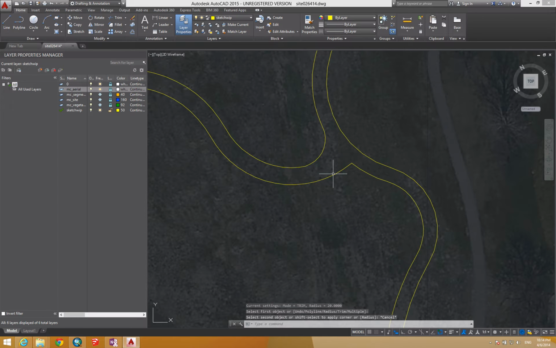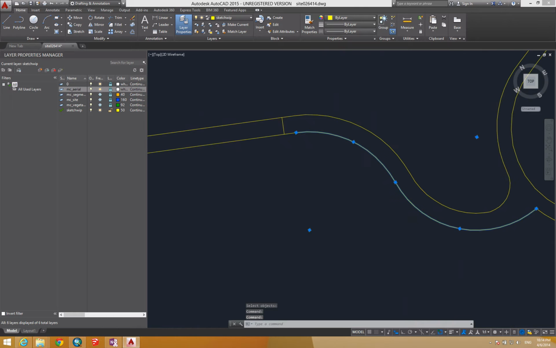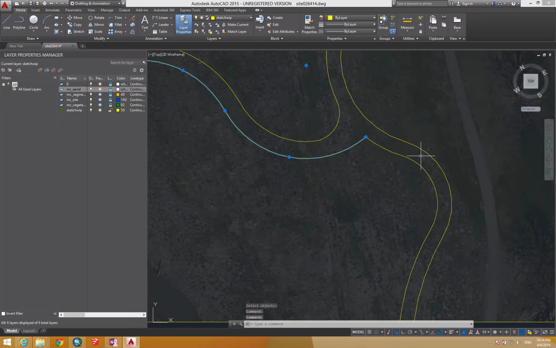So here's a situation where I would explode this polyline to make it multiple polylines. Let's see if that helps us out. Type explode, hit enter, click on that polyline, hit enter. Now that's an arc, and that's a polyline, etc. Let's try fillet again. First object, second object.